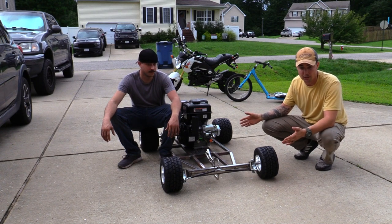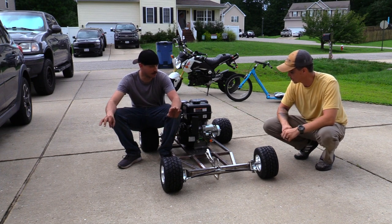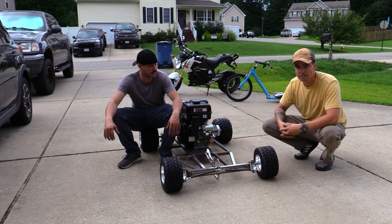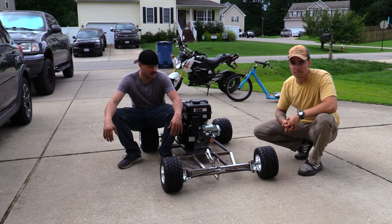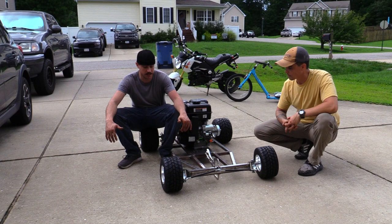It's very sturdy, very rigid. Yep, exactly how we planned for it. I think we were talking before about, are we doing overkill? Are we not doing it justice by giving it more support? I think we're meeting the mark right now. For the power and the weight that it has, it's going to be strong enough.